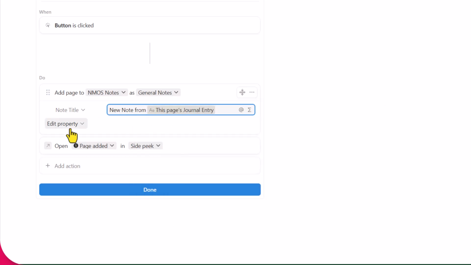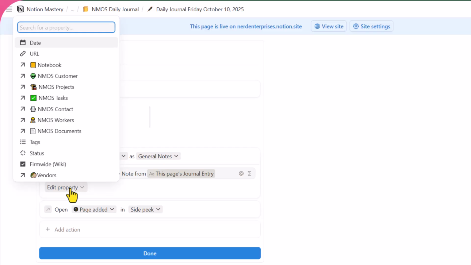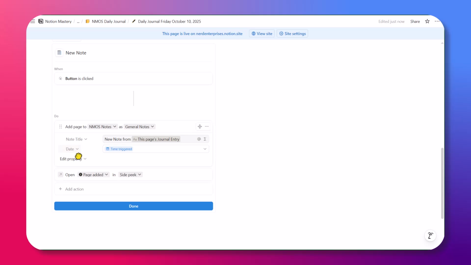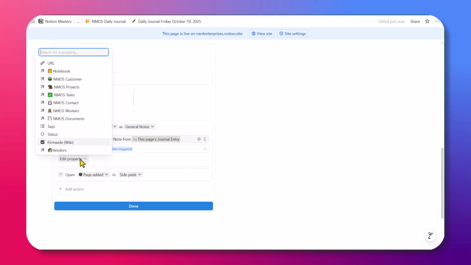Okay, and then I can look here to see, are there any other properties that I would want to update? And again, this would mean default information that would go into any new note that I create off a journal entry, right? The date, sure, let's make the date again based on the time triggered. And you click edit property, think of it like you're just kind of going shopping for properties to decide what would I want here by default. And if it's the kind of thing that you know there's no way you're going to be able to fill in until you're in the real live use case where you're actually creating the note so you know what client it's for, etc., then you obviously don't assign those here.